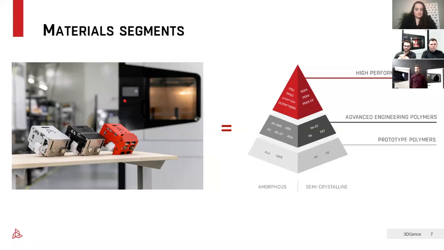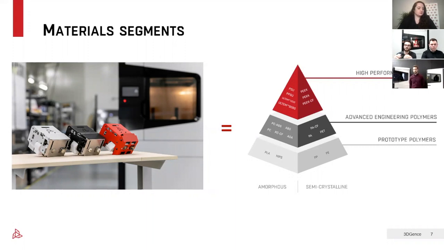They have great mechanical properties, great chemical resistance, great thermal resistance. You could say they're jack of all trades, almost. For instance, one of such materials is polyetherimide, commonly called PEI or Ultem, and that's actually an amorphous material. While simultaneously you have PEEK, which is also considered a high performance material, but it's a semi-crystalline material.